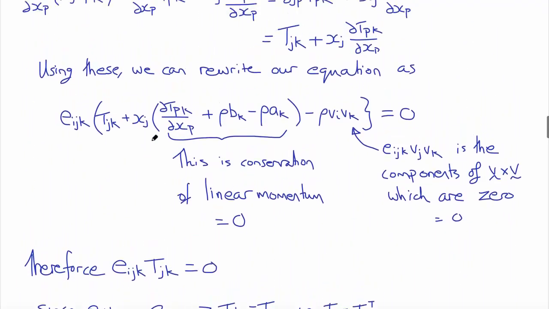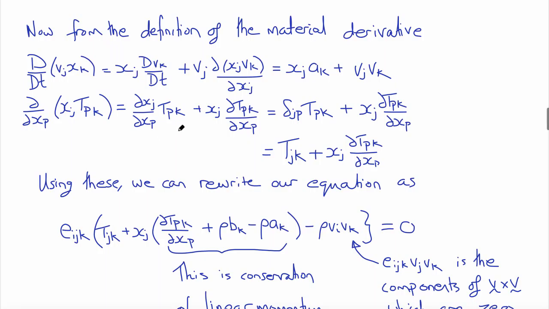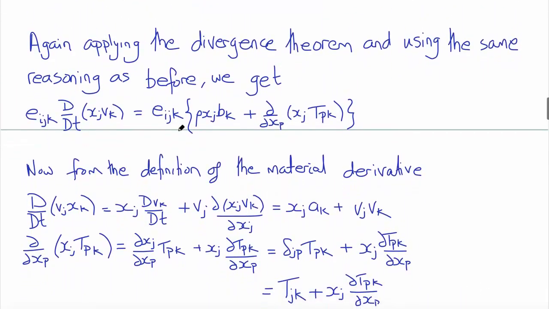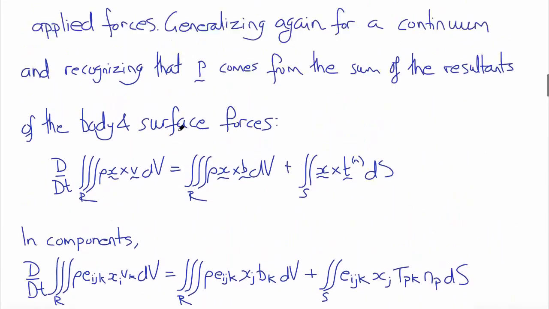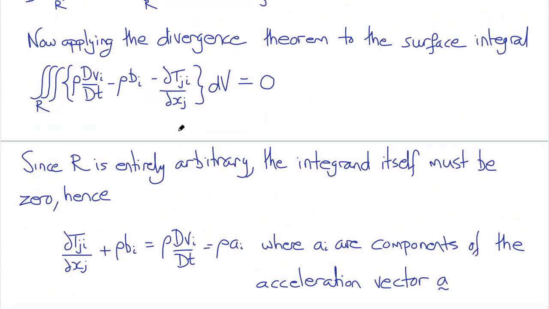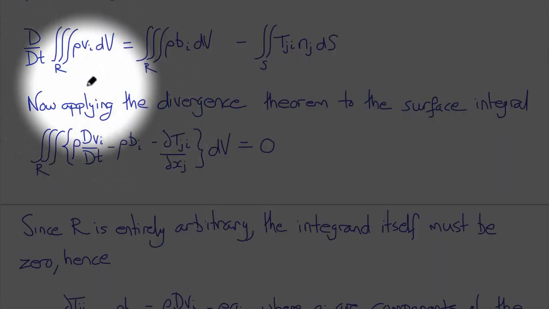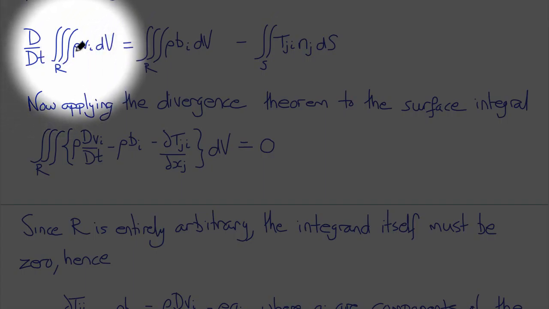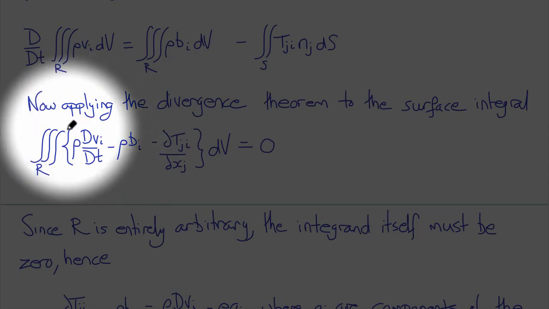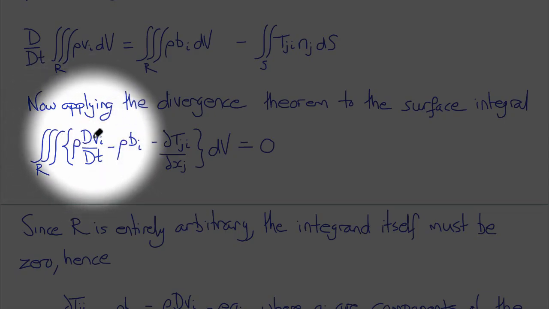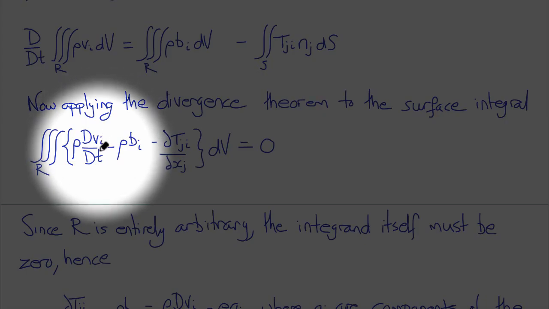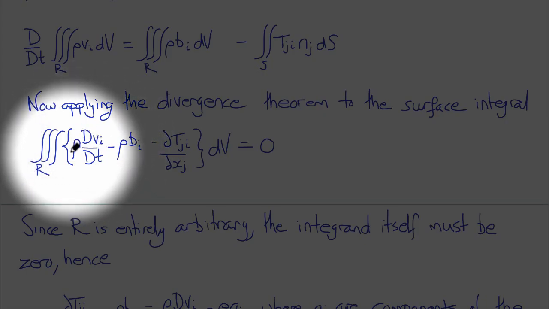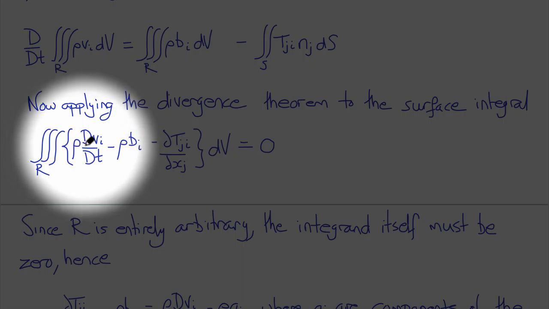This completes our derivations, but if you were observant, you may have noticed that I did something that wasn't completely legitimate, or at least didn't appear to be. So you'll notice here, for example, that the material time derivative of the volume integral of rho times v_i, I substituted with the volume integral of rho times the material derivative of v. That would imply that rho is constant in time, but in fact, we haven't required that. And in general, that's not the case.